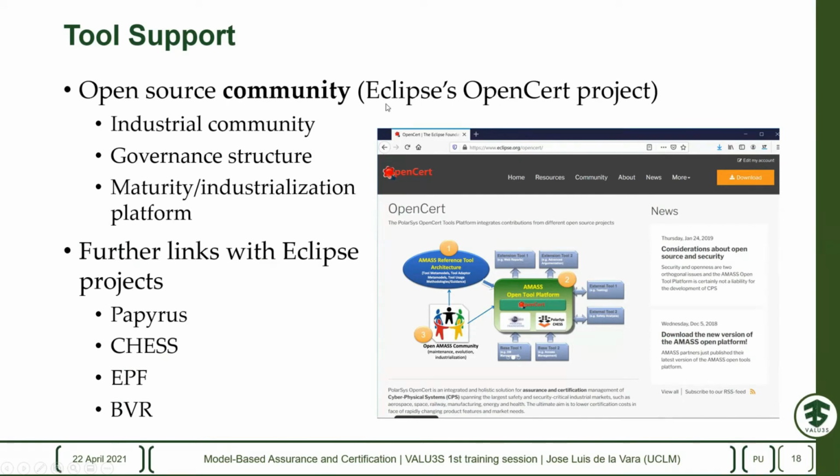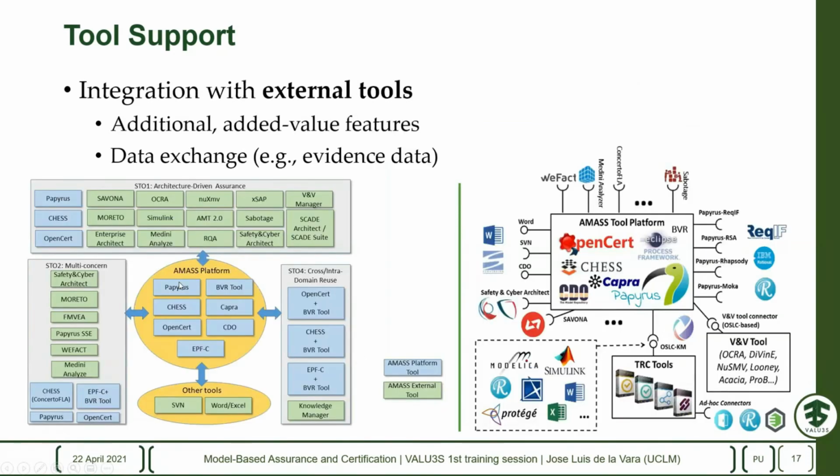Another important result from AMASS was the creation of an open source community. This is part of Eclipse. So, what is most relevant to us is what we can contribute to the community. In fact, there are some partners which are already official members of the community. That also means that we can download the application, we can download the code, and we can tailor it as we need. And well, I didn't mention this detail yet, but this is shown here.